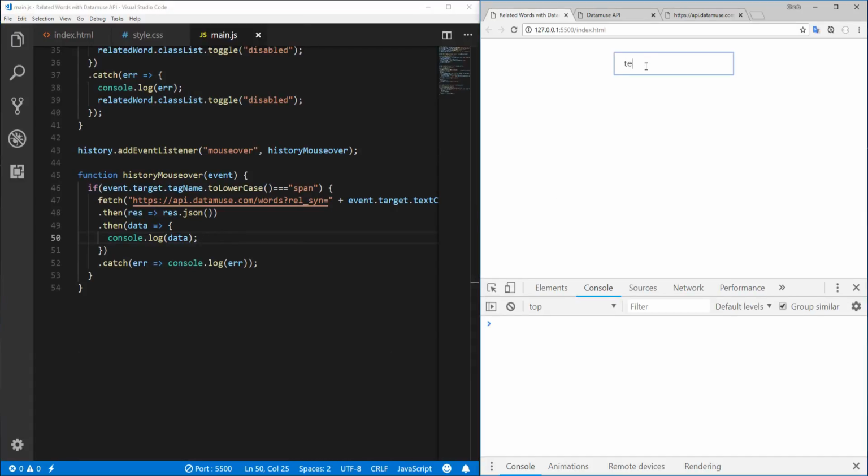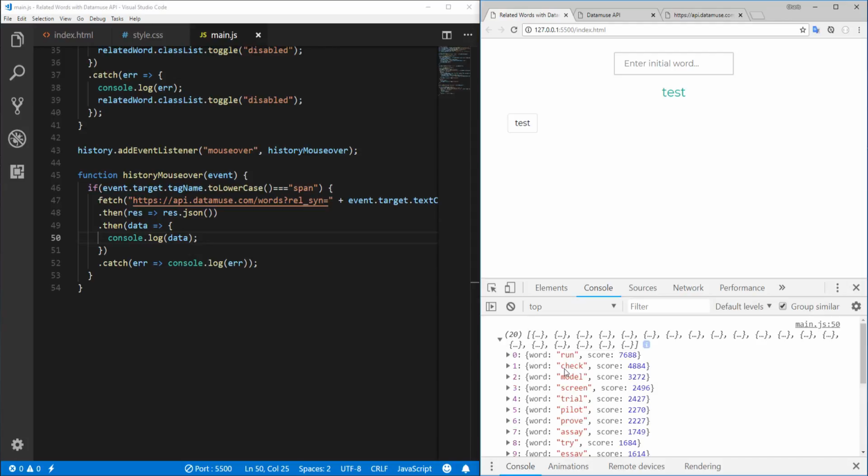And now if we mouse over the word in the history section, we can see that a list of synonyms is logged in the console. So for the word test, we have run, which is not exactly a synonym to test.